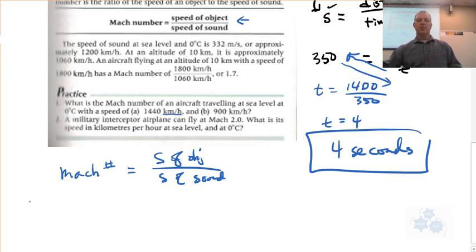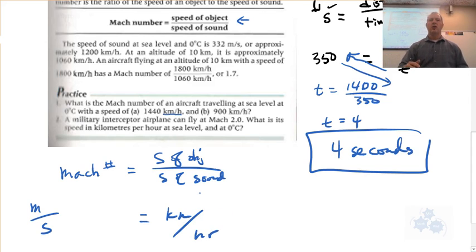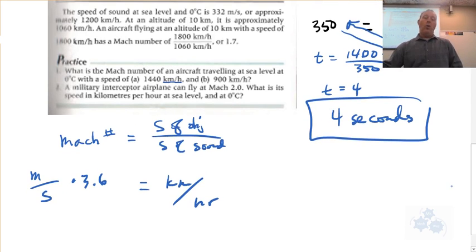And if you remember yesterday, to get from meters per second to kilometers per hour, what did we end up multiplying by? Do you remember what that number was? Close, 3.6. Sorry, 3.6 is correct. Very good. So whatever your number is, you multiply by 3.6 to get kilometers per hour. Or whatever your kilometers per hour is, you divide by 3.6 to get meters per second. So 3.6 is our conversion factor.